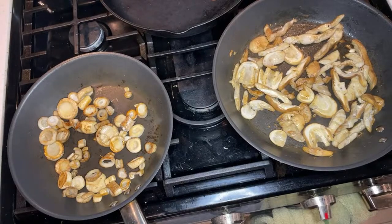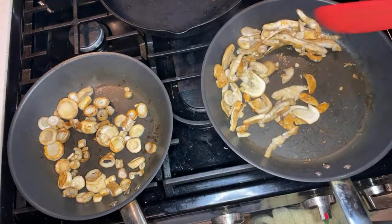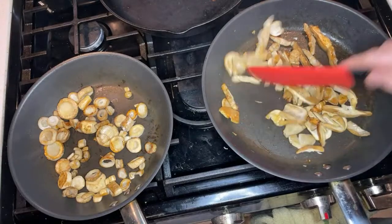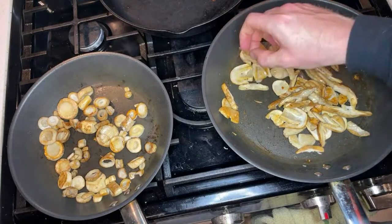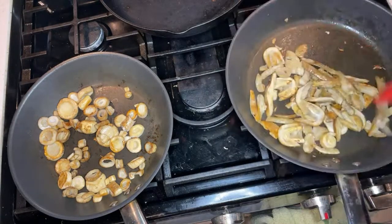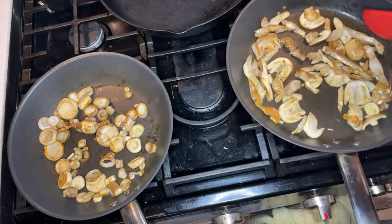Let me turn it down a little bit. Give them a nice turnover here. Ooh, my goodness, look at that golden brown deliciousness. Wow. A little bit of grass off of there. These do have a slightly grassy hay-like flavor, but it's very sweet, nutty, and delicious.